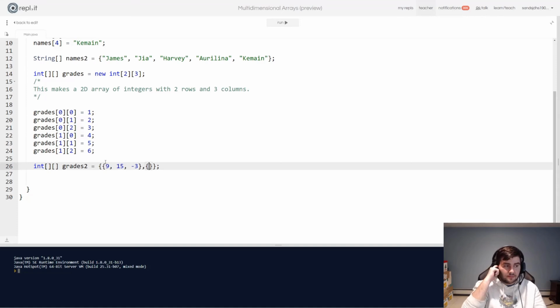Then in this second row, this second set of curly brackets, I'm going to put 7, 31, 14, and let's put 22. And a helpful thing about doing it this way is that it is very easy to make a two-dimensional array that doesn't necessarily have the same amount of elements in each of the arrays being stored.